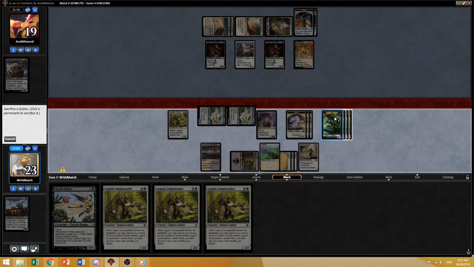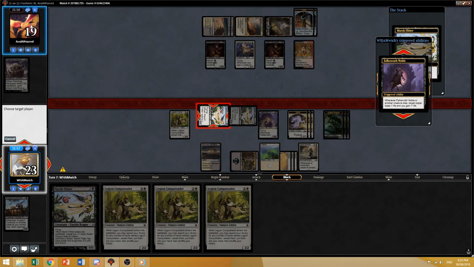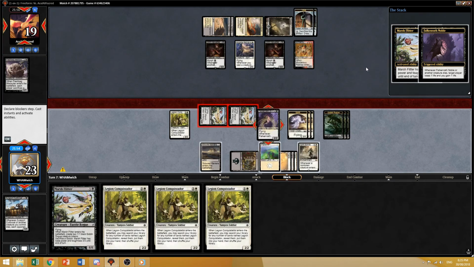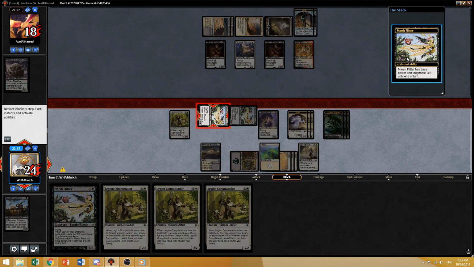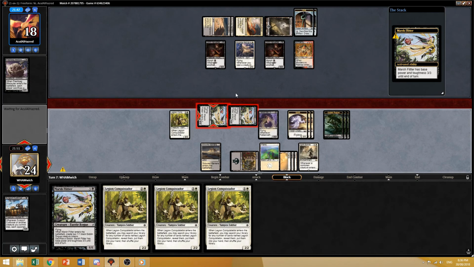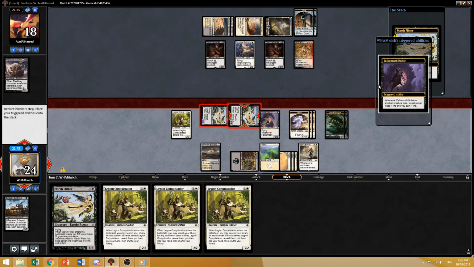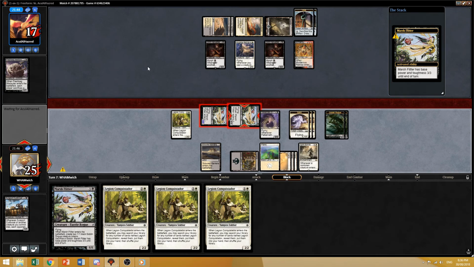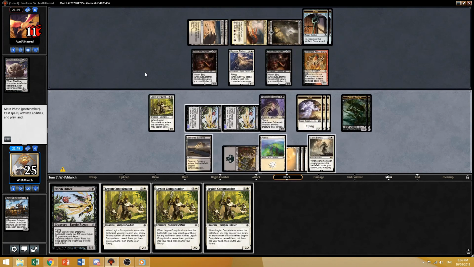Which way would he? Why would he start? Do I have to target? I can't just like always yield. That is awful. Alright, so hopefully he's got nothing in his hand, but we shall see if that's the case.